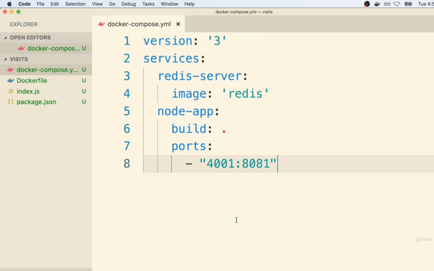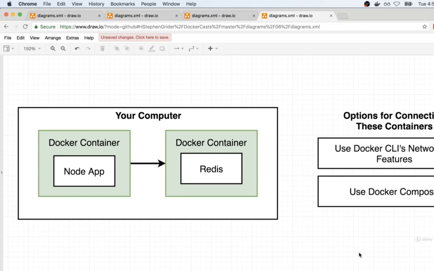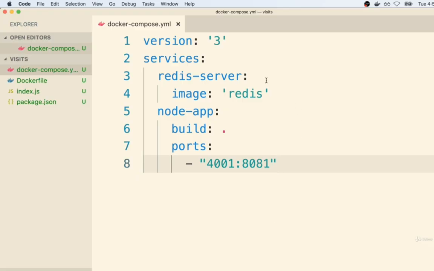So we're now going to figure out how we can take this Docker Compose file and create the two separate containers. But before we do, one quick thing I want to mention here. Remember the entire reason that we started talking about Docker Compose in the first place. We had said, oh yeah, we want to use Docker Compose because it makes networking or connecting these containers together very straightforward. But you'll notice that we have put absolutely no configuration into this file right here to specify any layer of networking.